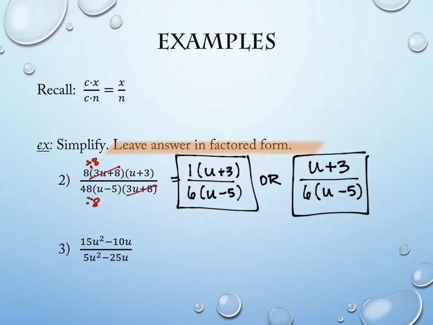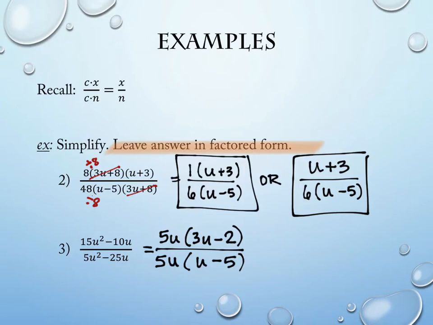So on the first one, we always would want to look for common factors. In the numerator, 15u squared and negative 10u, what do they have in common? 5 and u, exactly. So we're going to pull out a 5u. If I pull out 5u from 15u squared, what would I be left with? 3u, and then from the 10, I would have minus 2. Great. How about that denominator? What do they have in common? A 5 and a u, right? And if I pull that out, what am I left with? U minus 5.